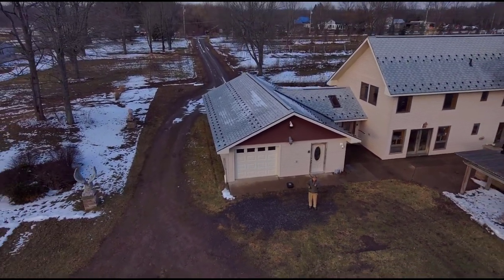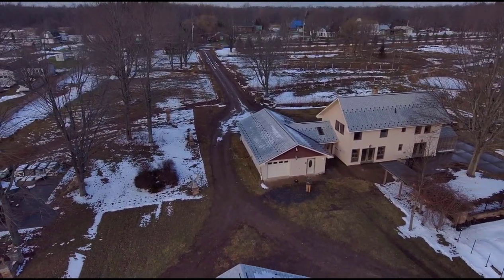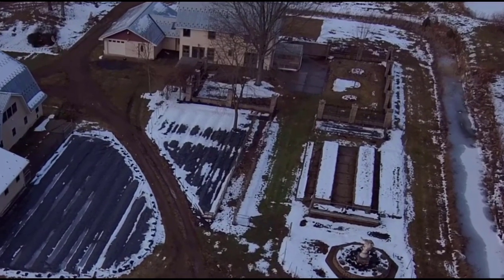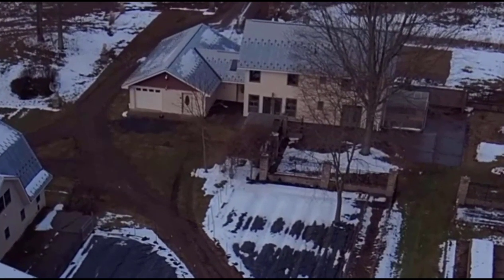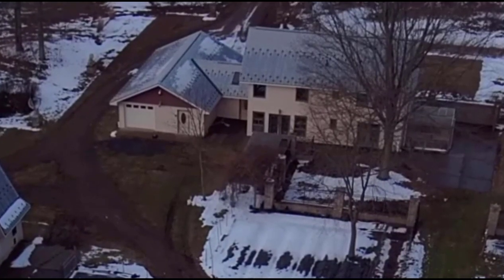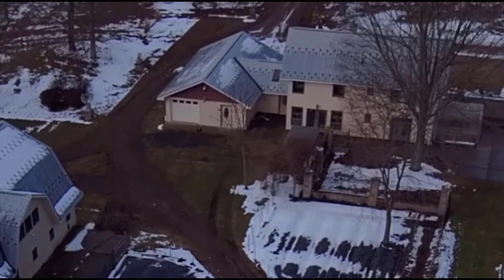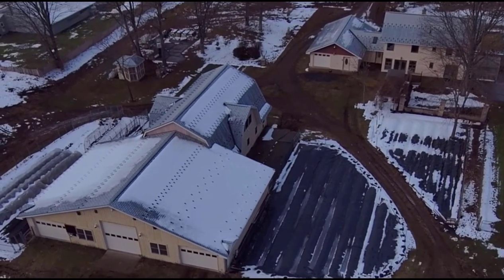So this is just a little bit of a bird's eye view of the house from the southern side. The southern side of the house has all the windows exposed. On the west, you can see there's just 2 windows. Here we're coming around the south side. You've seen the gardens before around here. And you can see the garage on the left side of the screen there, the mudroom in between the 2 buildings and the house, and look at the size of the maple tree that's there now, and you'll see when we built the house just how big that maple tree was initially. There's some things that I would do differently, and that's one of the things I'm going to talk about in this video. There's the first barn and the riding arena, both of which have been rebuilt since then.